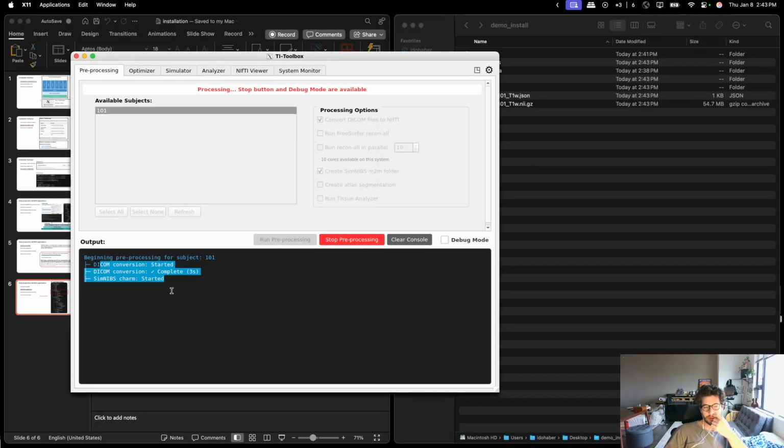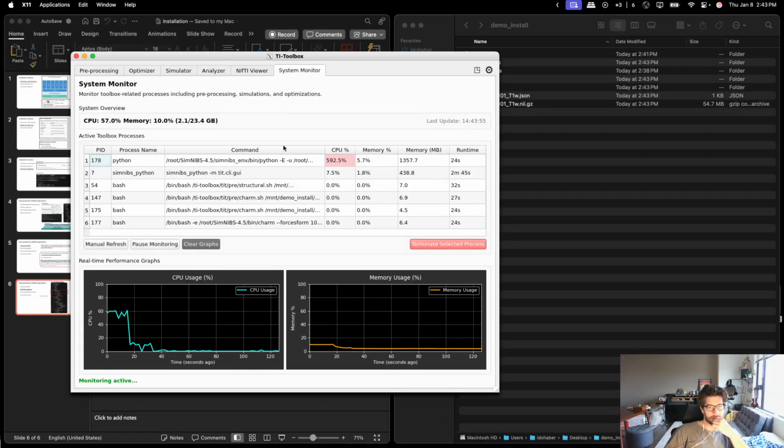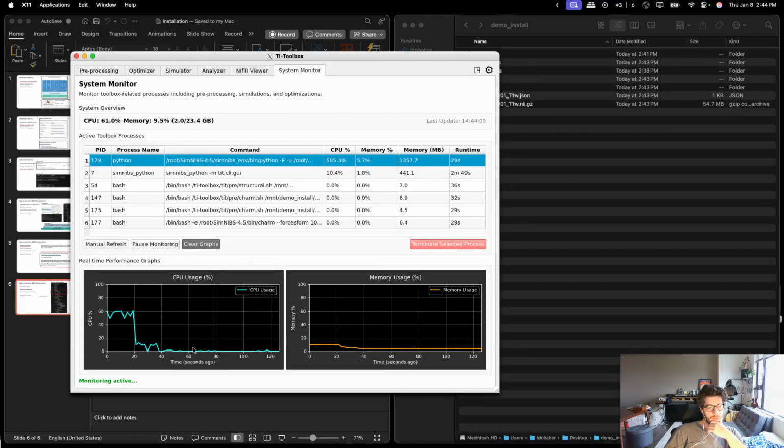It finished, so it completed very quickly, and now it will do charm, which will take about an hour depending on how powerful your system is. And to see what's going on, we can either go into debug mode, which should start printing some output for us, and we can also look at the system monitor, where we can see the increase in CPU load.